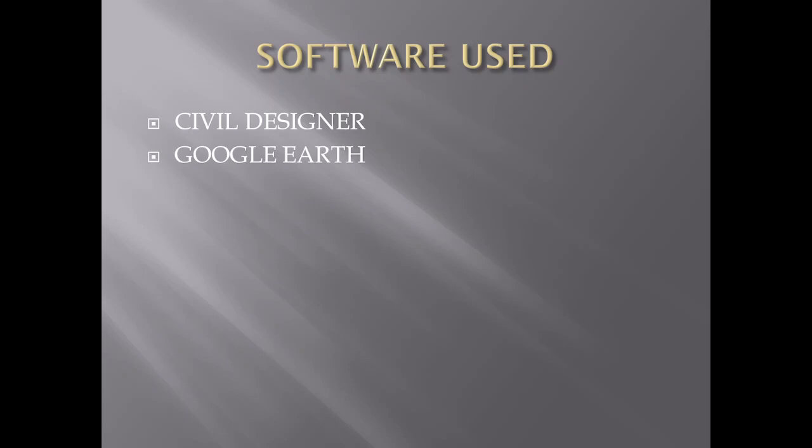Civil Designer and Google Earth go hand in hand. It goes well because in Civil Designer that is where you input all the heights, the contours, and all the factors that come into play when you look at the location on the maps. By having them both open, you can copy all the information from Google Earth, such as the contours as mentioned, and put it into Civil Designer, and it will show you the results, and it will make it much easier to understand and to design thereon.